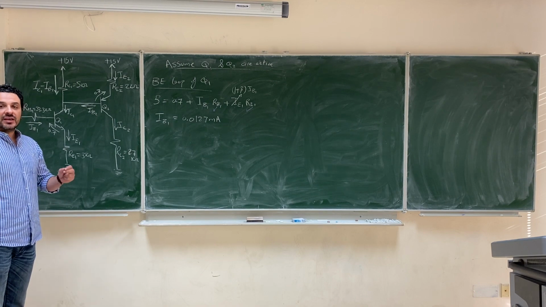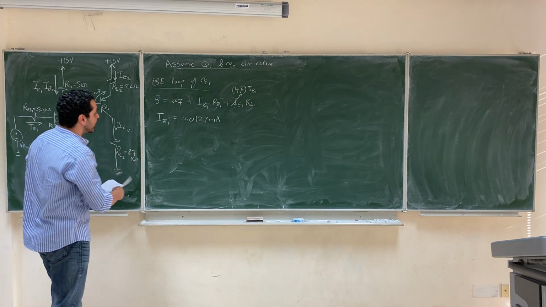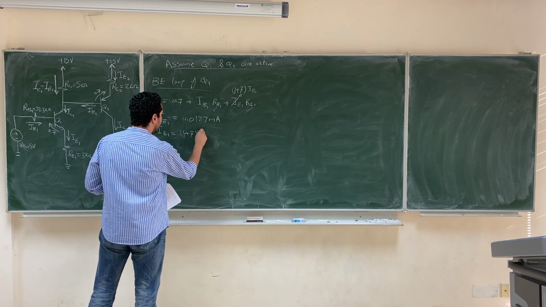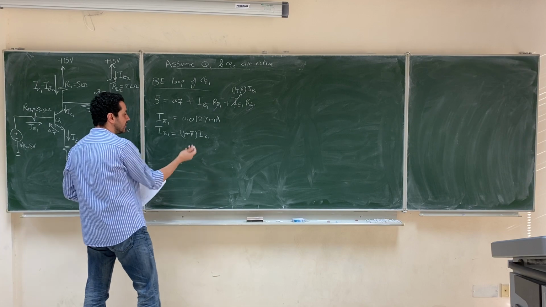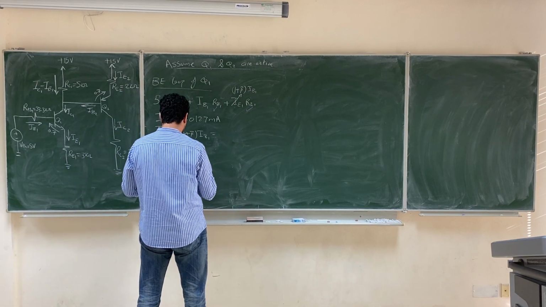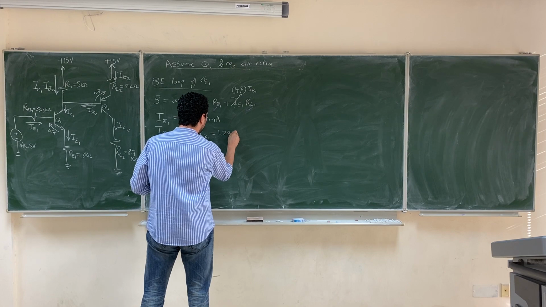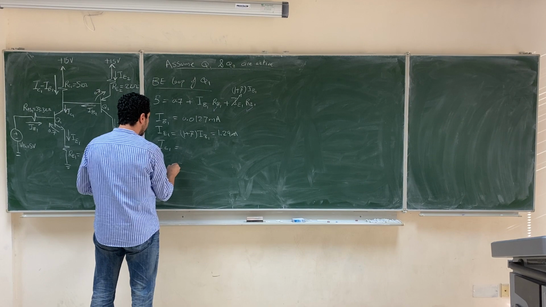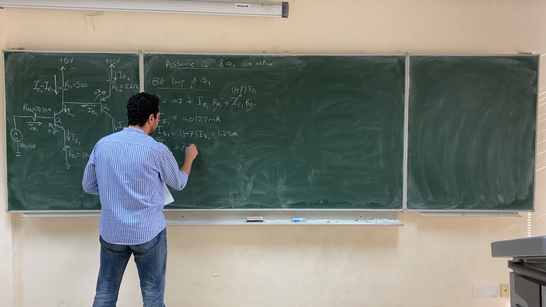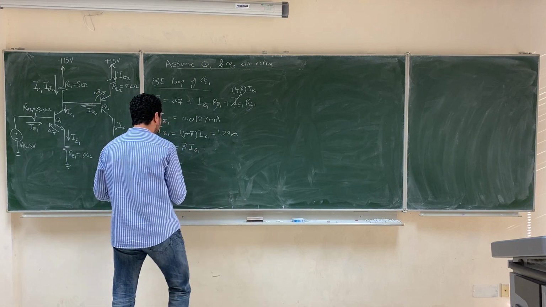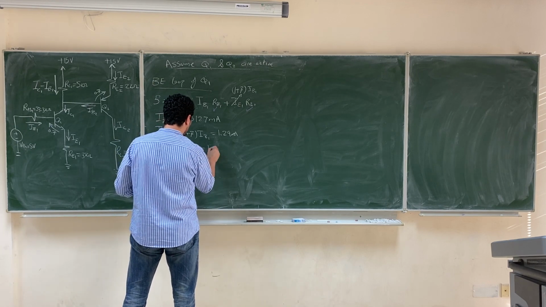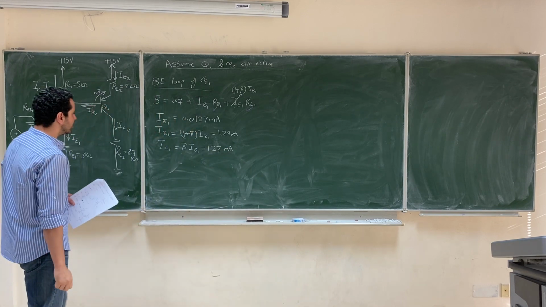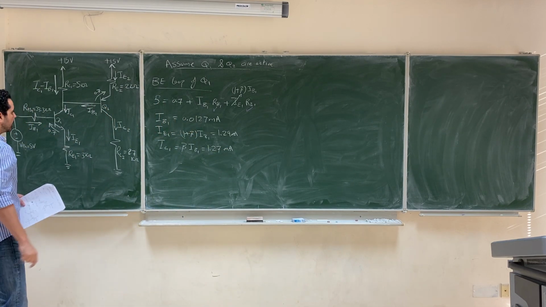Once we calculated I base 1 and we assume that the transistor is active, we said before that in the active mode, if you know one of the currents, you will be able to calculate all the currents. So you can say that IE1 equals 1 plus beta I base 1, and beta is 100, of course. So IE1 will be 1.29 milliampere, and you can say that IC1 is, again, beta I base 1, which will be approximately 1.27 or 1.28 milliampere. So now we calculated all the currents of transistor number 1.